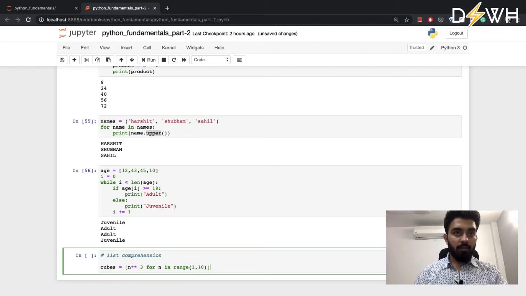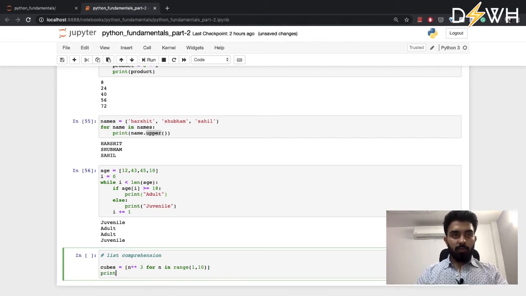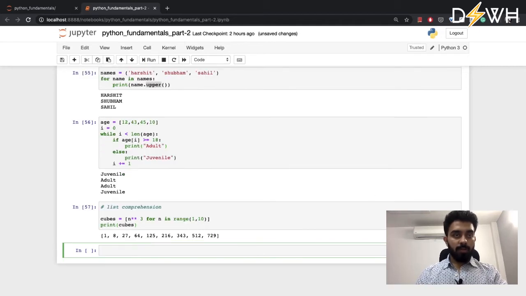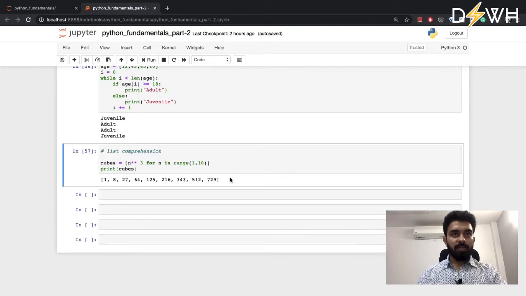So let's say I wanted to create this list where I am storing the cubes. This will keep storing my cubes in my list, and if I see what is inside my cubes, this is basically what my cubes list looks like. So this is list comprehension, where I have mentioned what needs to be stored and then the for loop ahead of it.